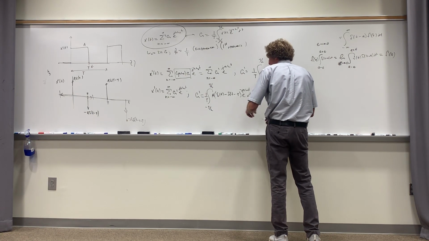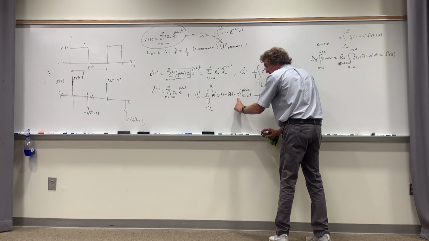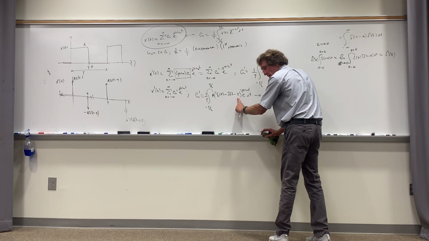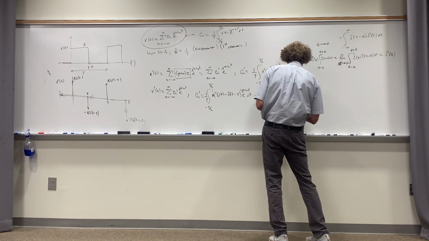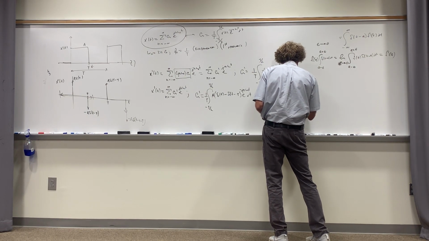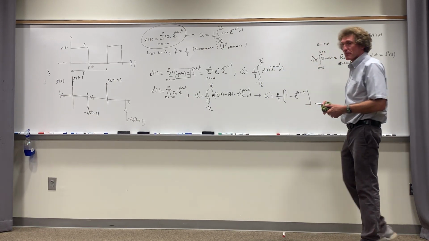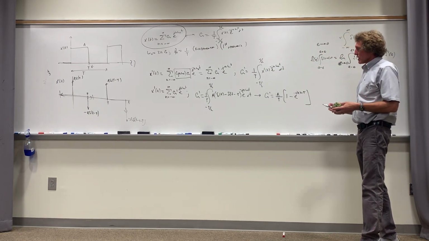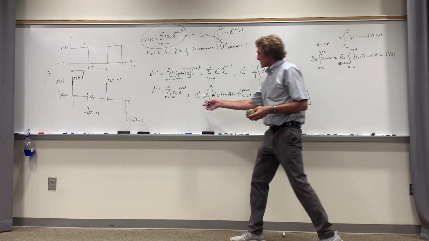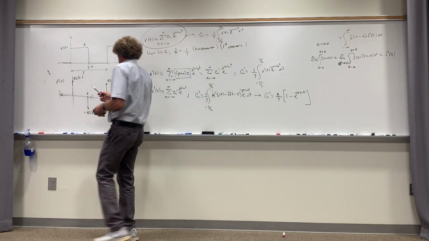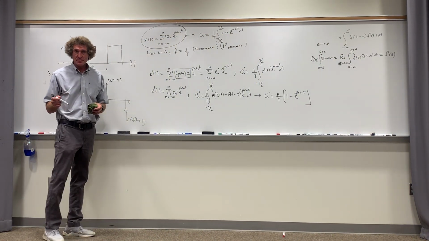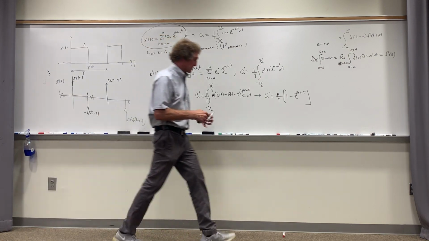Then it's minus, this delta function turns on at t equal? Tau. So then you put in e to the minus j n omega naught tau. And that's your c of n prime that would go in this series, that would represent this. Follow me? Now, here's the next part.